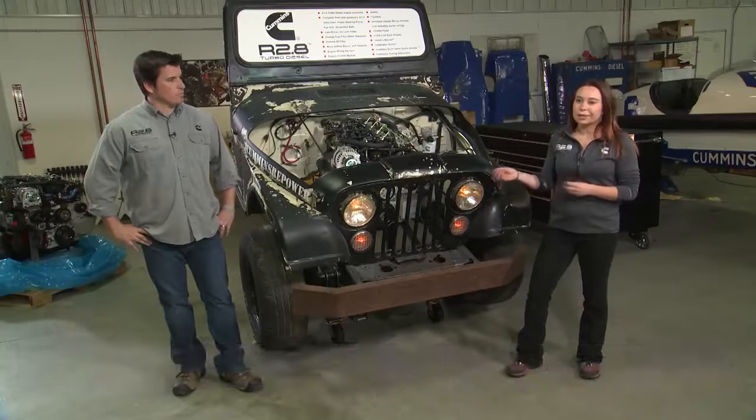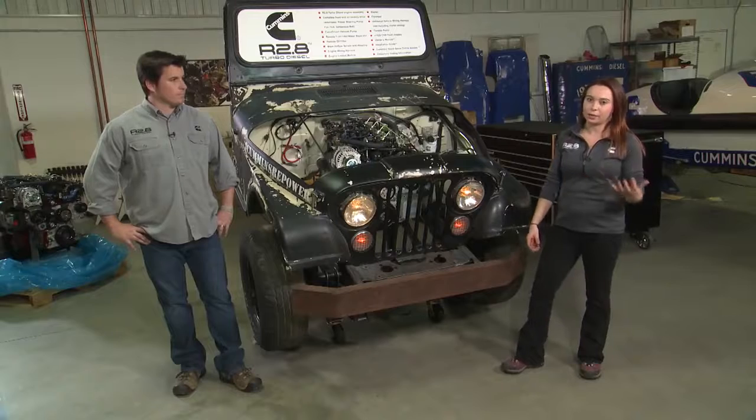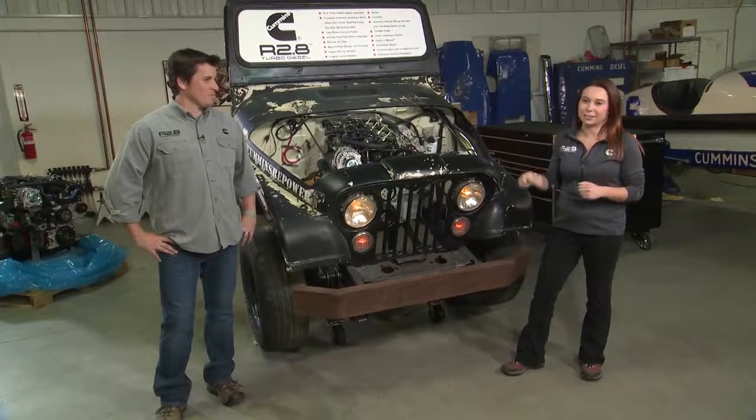The other part you want to take into account when selecting a transmission — or really any kind of vehicle component — is the input power and torque that this engine is capable of. It's 161 horsepower and 267 foot-pounds, which means it's more than likely got a little bit more power or torque than whatever engine came in your older vehicle. So definitely take that into consideration and make sure everything is fully capable — you don't want to use this engine swap as a way to break other parts of your vehicle. Beef everything up at the same time if necessary.